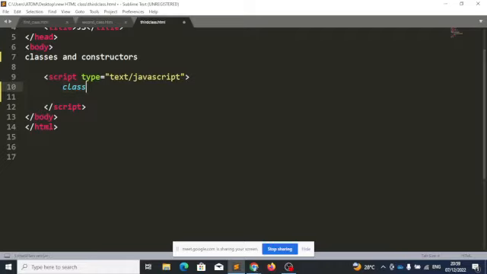Now, to create a class, you just use the class keyword. When JavaScript sees this class keyword, it will create a class for you. Next, you write the name of the class. A class starts with a capital letter. So I can say I want to create a class called Student. Well, if you write a small letter, it will still work, but it's good to follow conventions. Please let your class name be in upper case and not in lower case.